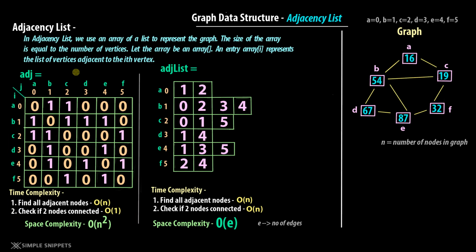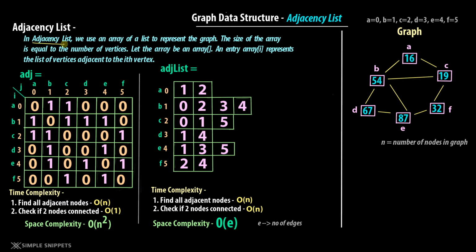And one of its drawbacks, one of its major problems was that the space that it was occupying was to the power of 2. So the space complexity, as you can see over here, was O of n square, where n is the number of vertices, right? The number of actual nodes in the graph. So as the number of nodes increase, the space complexity increases to the power 2, which in real world scenarios is a lot, and you don't want this bad space complexity problem. So this is where the adjacency list comes into picture. We'll talk about time and space complexity in a minute, but let's just first understand what is adjacency list.